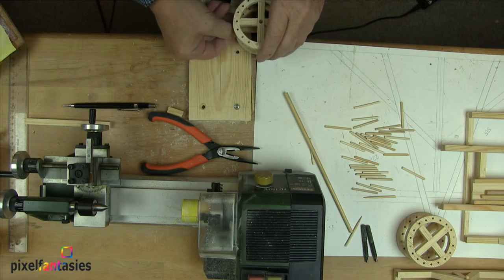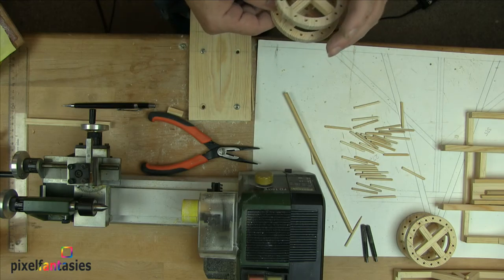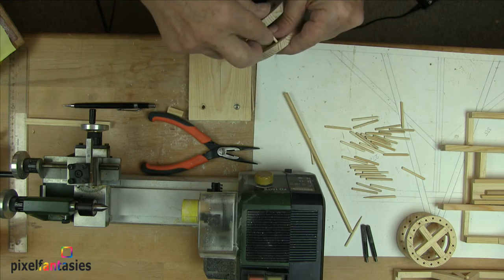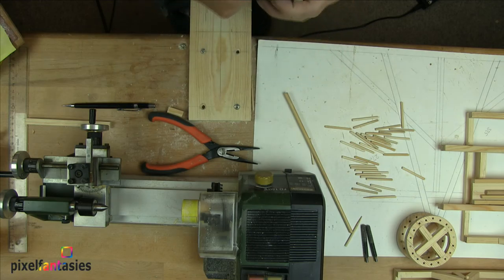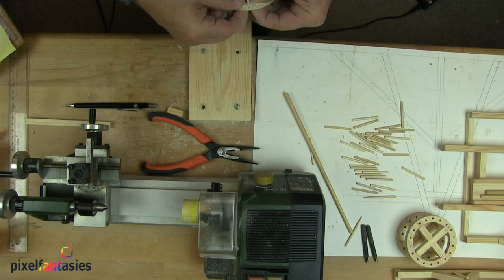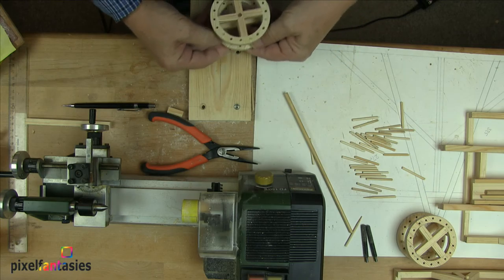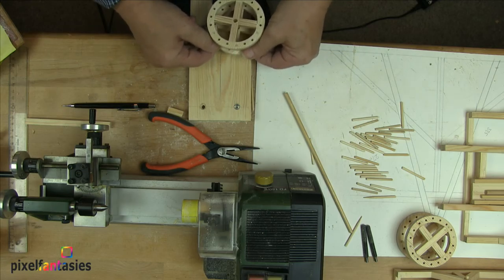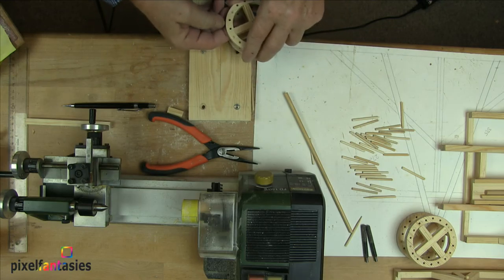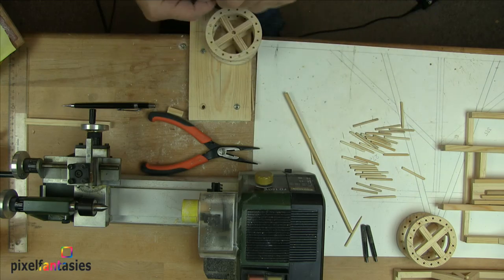And if they don't, then it's because you have not held the drill right when you did it. You can make it a little bit, so get it to fit. Adjust them a little.